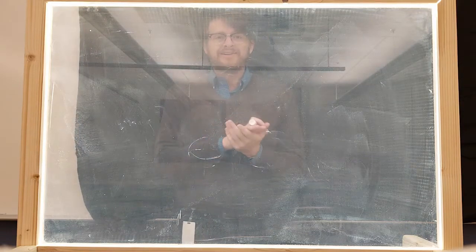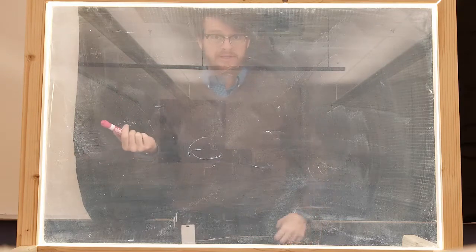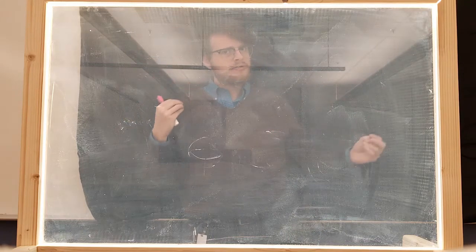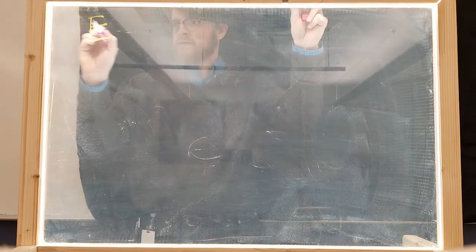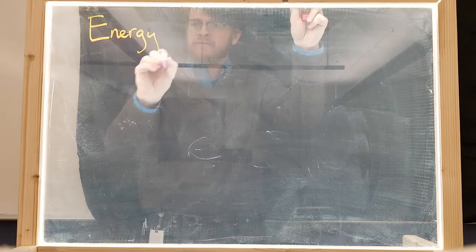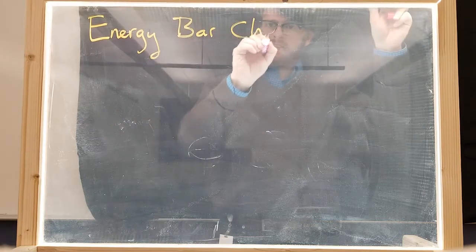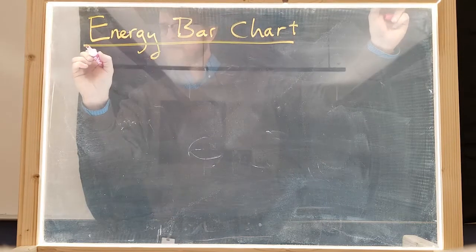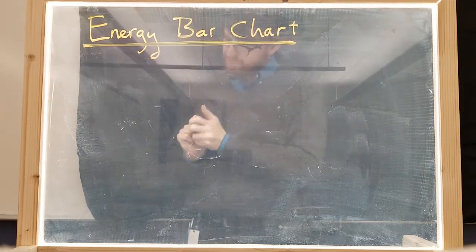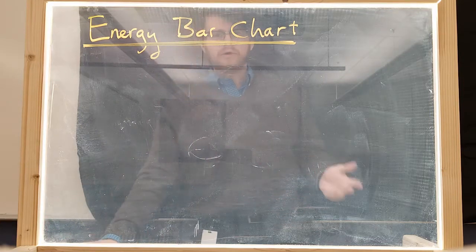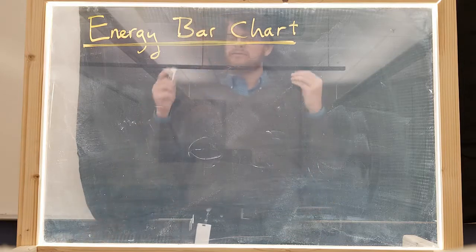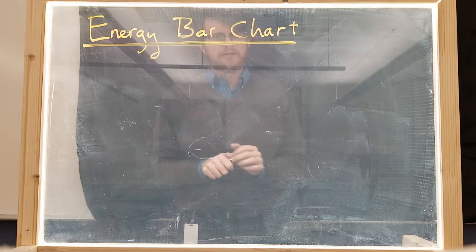During this video, I want to introduce the idea of an energy bar chart as a representation that helps you think through what energy transformations are happening in a given situation. So, if you like, you can think about this a little bit like the free body diagram was for forces, where it really helps you think through what's happening, and it focuses your attention on some of the most important aspects of the problem.